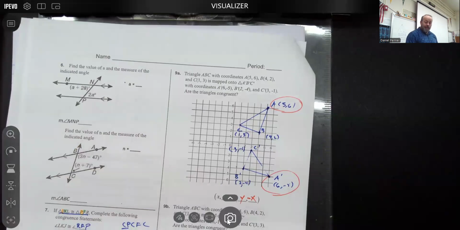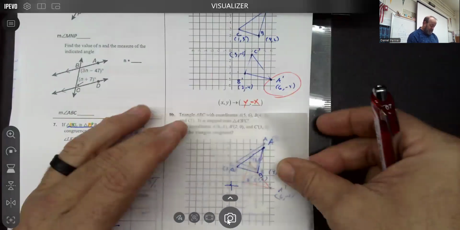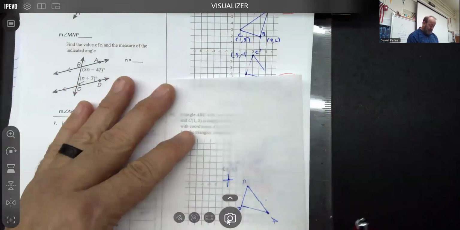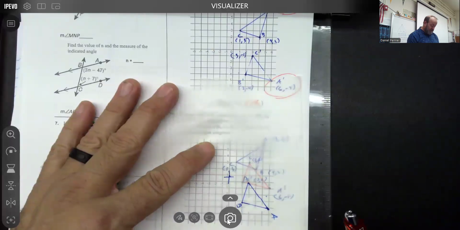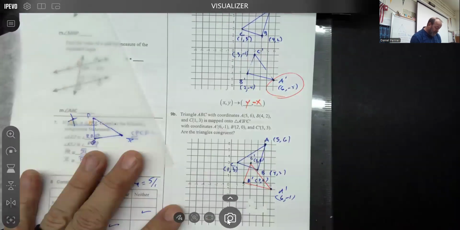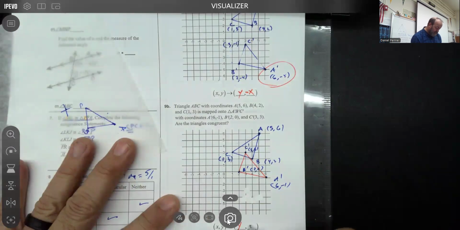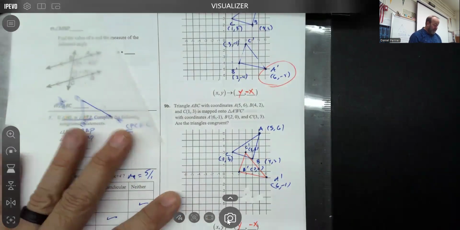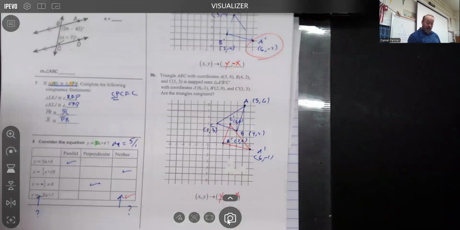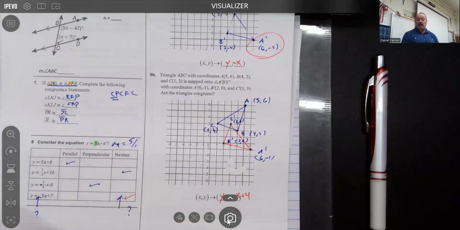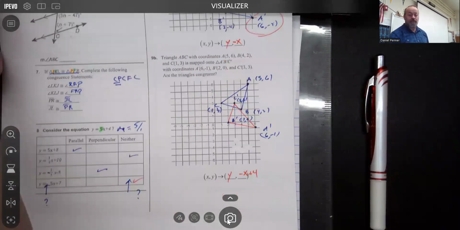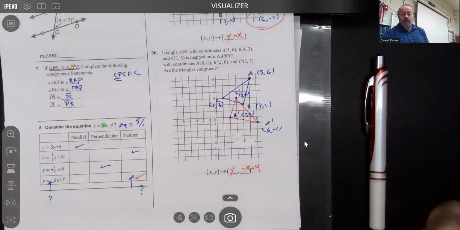What happens then in number 9, letter B, is you'll notice that if you played the same game, you're just a smidge too low, so we would need to move it up 1, 2, 3, 4. So it turns out this is almost the same rule that we had before, but our new y value is going to move up an additional 4 units, and that's what's going to get us where we want to go. We just had to go up a little bit further, and now we're good to go.